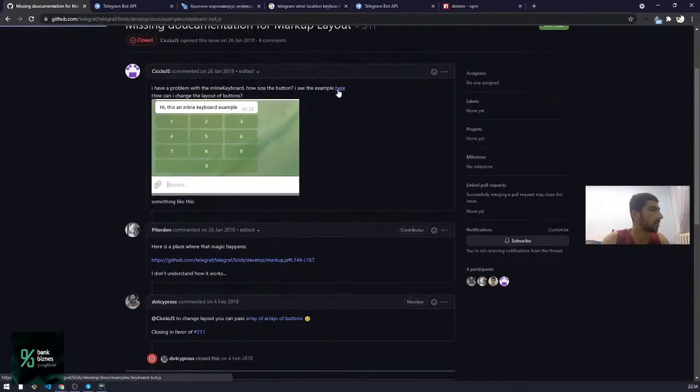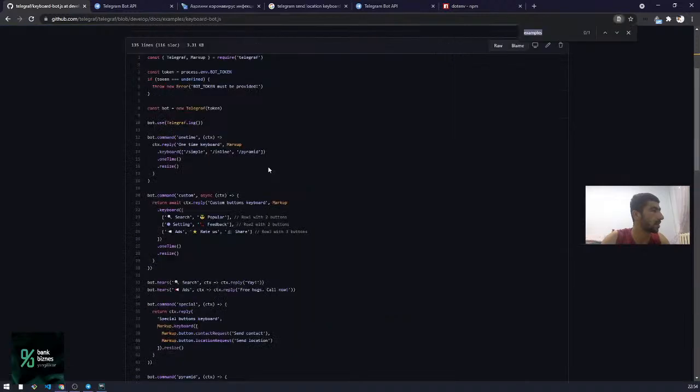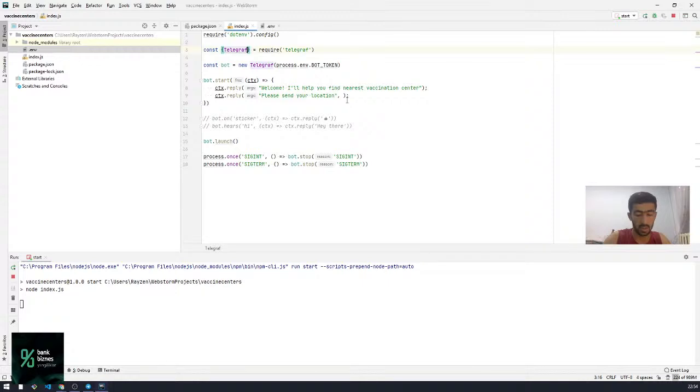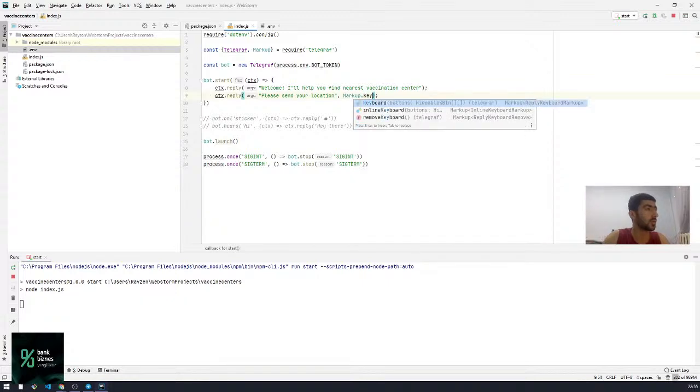I see an example here. Keyboard. Reply markup dot keyboard. How to implement markup? We should just put markup here, then the second parameter will be the markup keyboard.